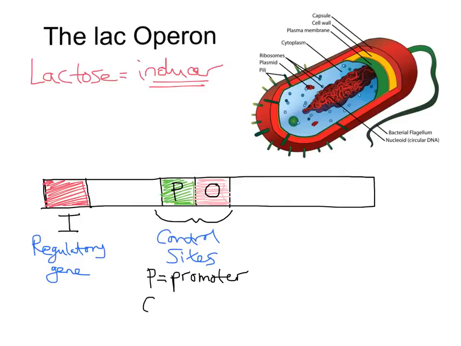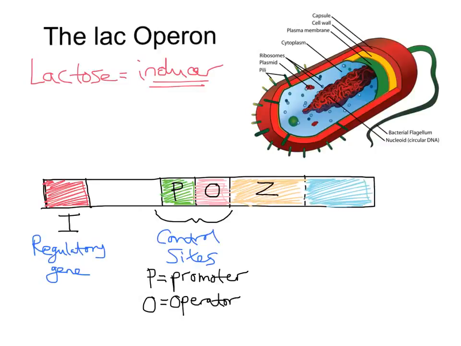The O stands for operator. Now that switches structural genes on and off, and we're going to just come to the structural genes now. So you've got the P, the promoter region, the O, which is the operator, and the operator basically switches these two parts on and off. So we'll just colour these two sections in here. One just very rough. And two.